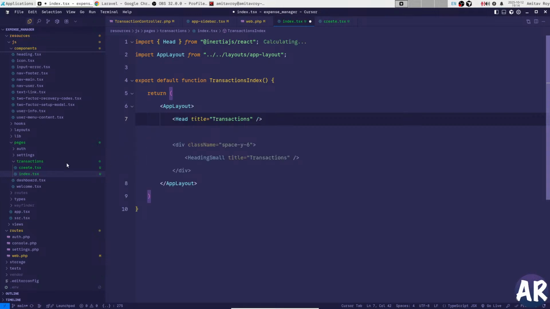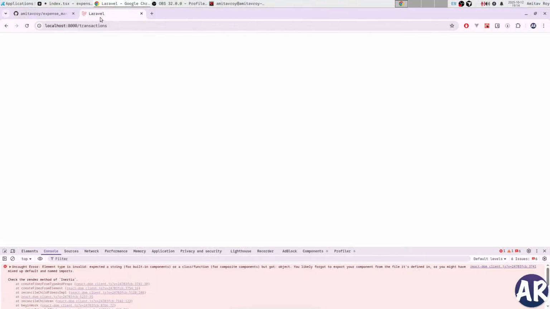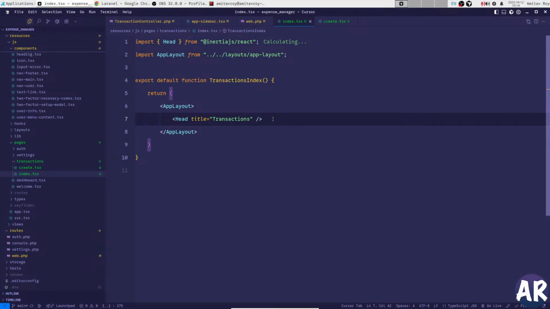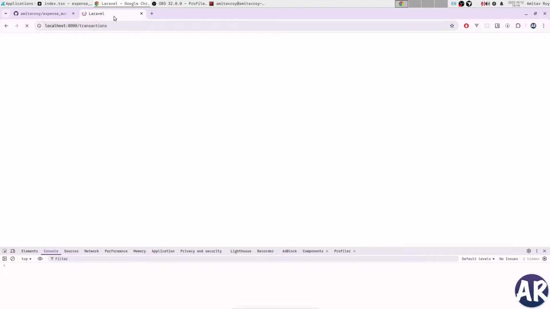So this takes care of the title of that page. I'll just hit refresh on that page, and wow, it's pretty slow, but yes, it shows transactions. That's what I was trying to show you, and using this we can get that thing in place.